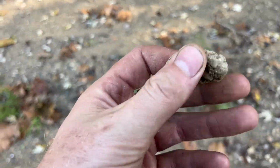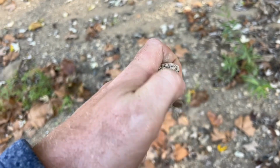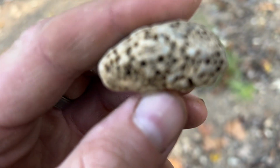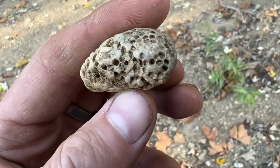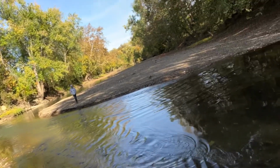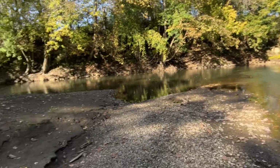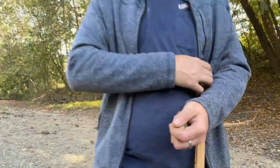It kind of does look like a wasp nest. Some kind of fossil, I think. Shake all the sand out of it. That or some weird concretion. I'm gonna keep it. Pretty cool. We better find something good now. I was crossing right there and it's just deep enough it went over top of my boots. So I'm about to drain these old boys out when we get home, but we got another sandbar to look in real quick. Bub couldn't make it over. He's over there hanging out still. So we're gonna see what we can find in here real quick.